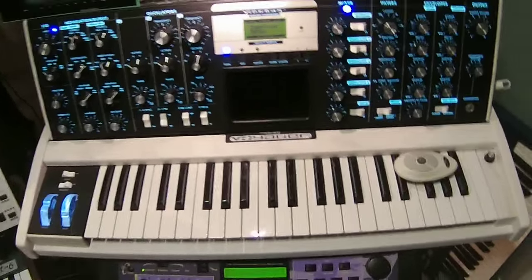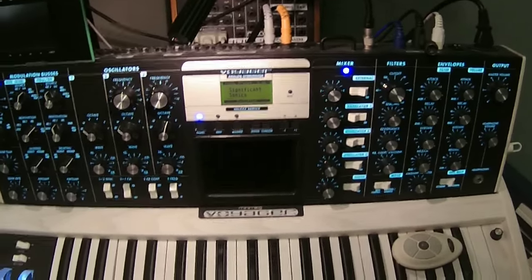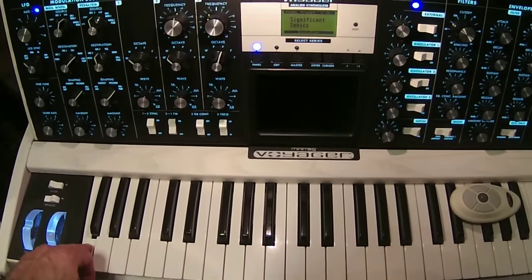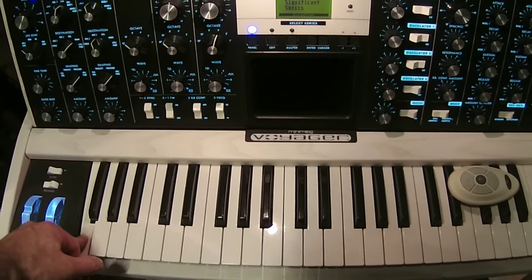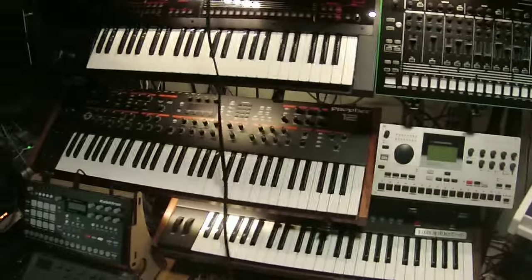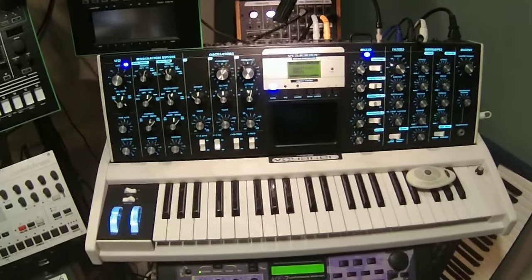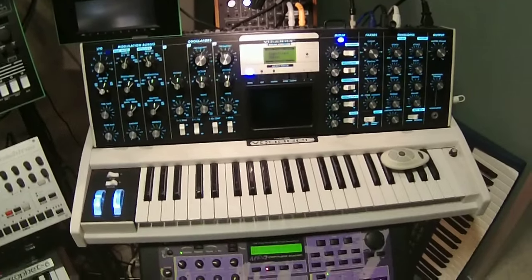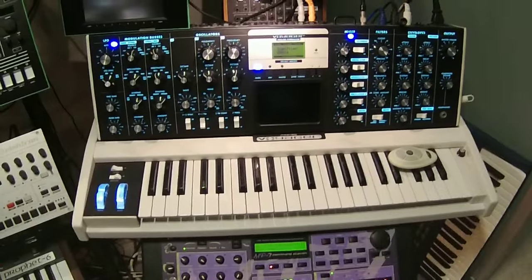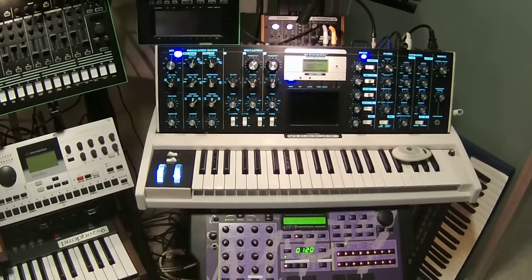Now let's listen to one of my favorite bass patches on the Voyager — it's not even really a bass patch per se, but it's got great tone and great bass to it. Just beefy — that's a Moog sound. And that's again just by reputation: it's got a really well-rounded, deep, bassy tone. That particular patch signifies the depth and warmth and power of the bass register coming out of a Voyager.